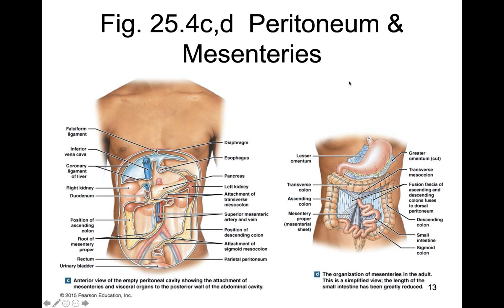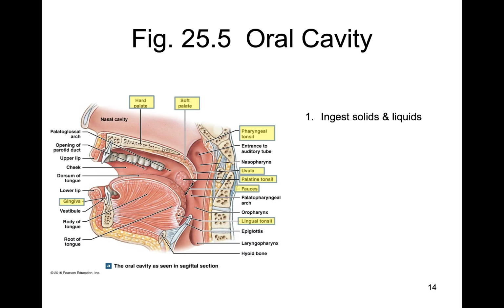And then we have the peritoneum and mesenteries. Peritoneum is the abdominal cavity lining, a membrane, you can say. So it's the abdominal cavity and there's a membrane in it. It's called peritoneum. When you cut into the abdominal cavity, you're cutting into peritoneum. And then there are these blood vessels attached to the intestine, sucking up all the fluid and chemicals. Those are mesenteries. So now we're going to look at the oral cavity.